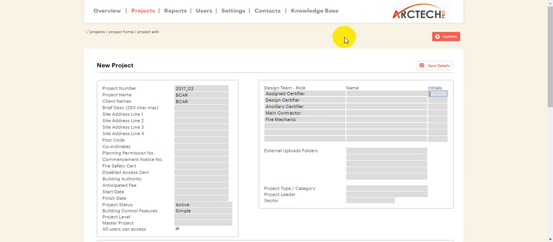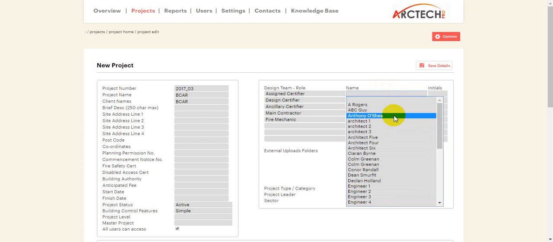Now how you actually put in people against those roles is you click on the drop downs underneath the name column, and the name column then is pulling from your contacts. So at the start of a setup, what we'll usually do is we'll ask you for a contact space if you want to actually pull it into the system. If you send it to us on any type of file, we can import it usually and set it up on the Architect Pro account. If there's new users, you can always just add the new user on the contact space here or within the project. If you do add it in within the project, that gets automatically added to the overall contacts list as well.